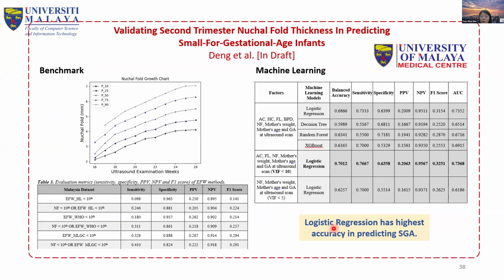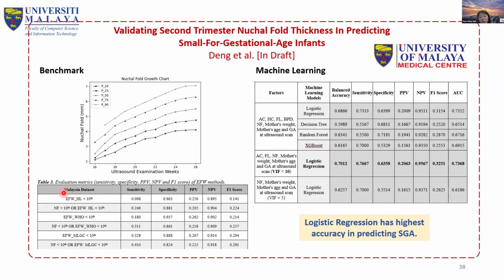So just now we validated that the nuchal fold cutoff value could be between 3.4 to 5.4 mm. So we move on to creating a nuchal fold growth chart, which acts as a benchmark. Over here, you can see the nuchal fold growth charts. We compare with the current clinical guidelines, where we just use the EFW, and the nuchal fold. You can see that the sensitivity actually increases slightly, not that high, from 0.089 to 0.24 if we add in the nuchal fold, rather than if we use only EFW, right?